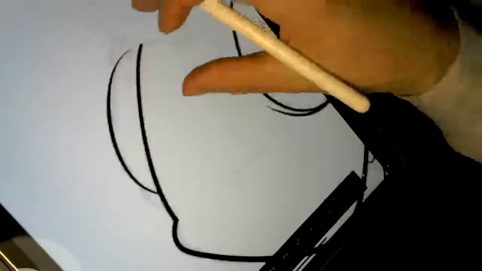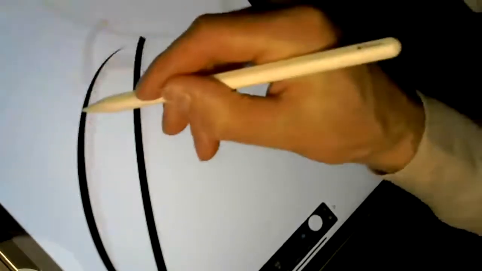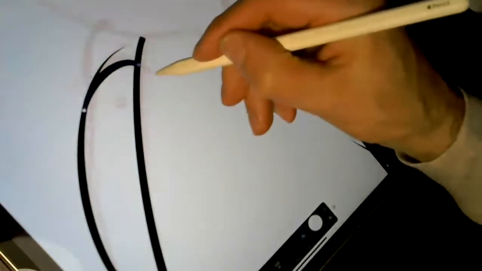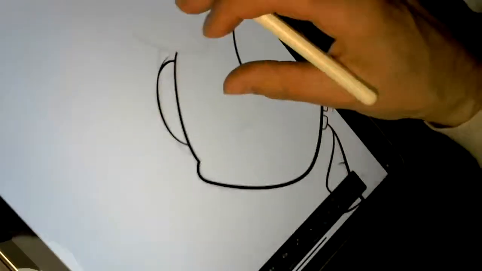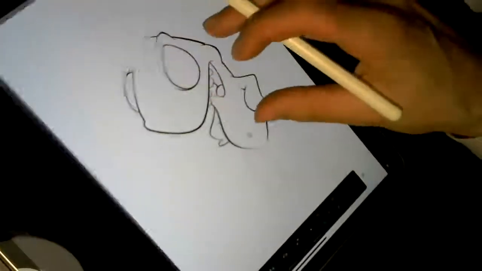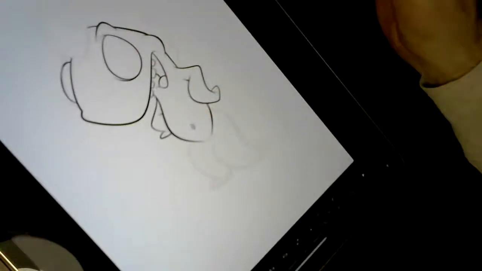Right, Gory boy, what's happening? I take it as you bar mitts 6, eh? This is the dude we're drawing, or I'm drawing, should I say.